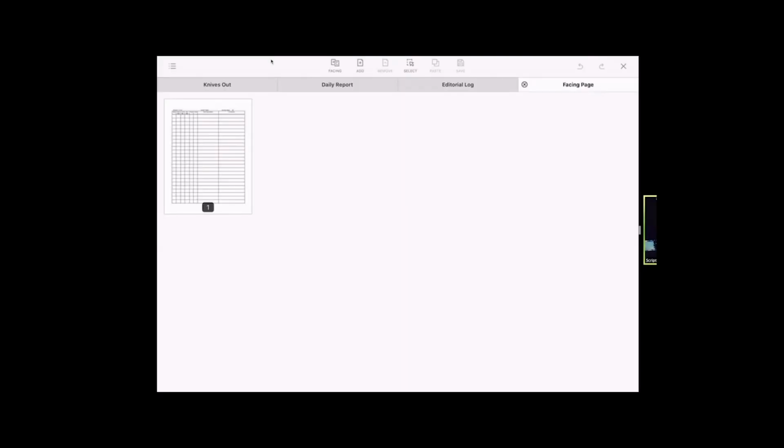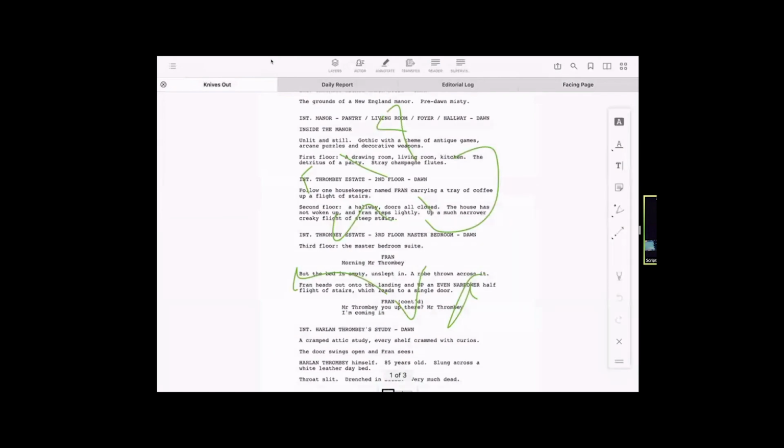So what you're going to want to do is, because you have these different documents in a PDF already and they're open, you'll want to use the select feature. So that's up at the top here. Once you do that, it'll bring a little solid bubble, as you see. You tap on the page, it'll put a little check mark there, and then you're going to select copy up at the middle. So it's copying that. Then I'm going to go into the script that I want to insert that facing page into. So it's this one.